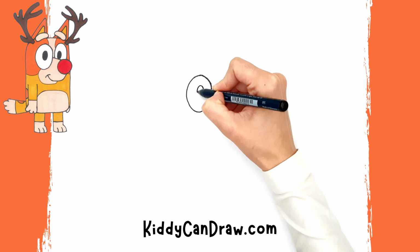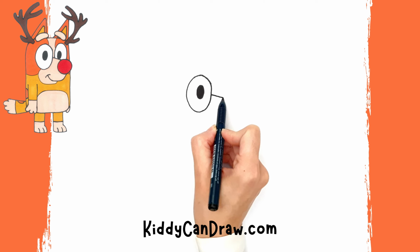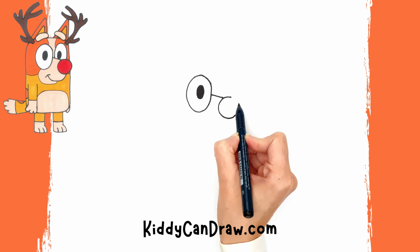Then a smaller oval shape inside, then color it. Draw a line coming out from the side of the eye. Then draw a big circle for the reindeer nose.